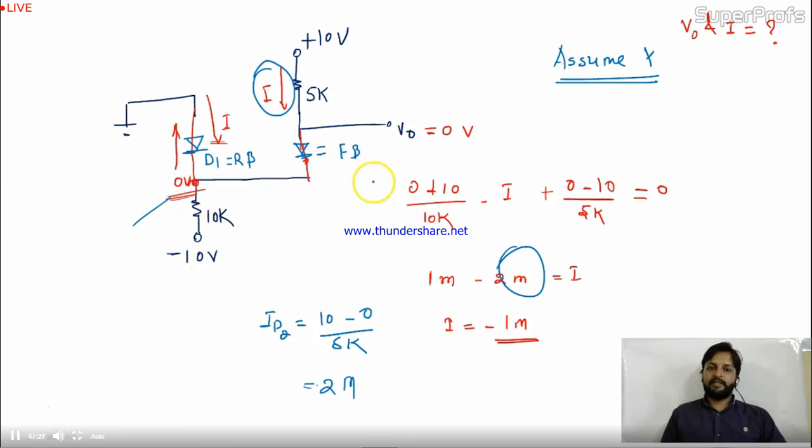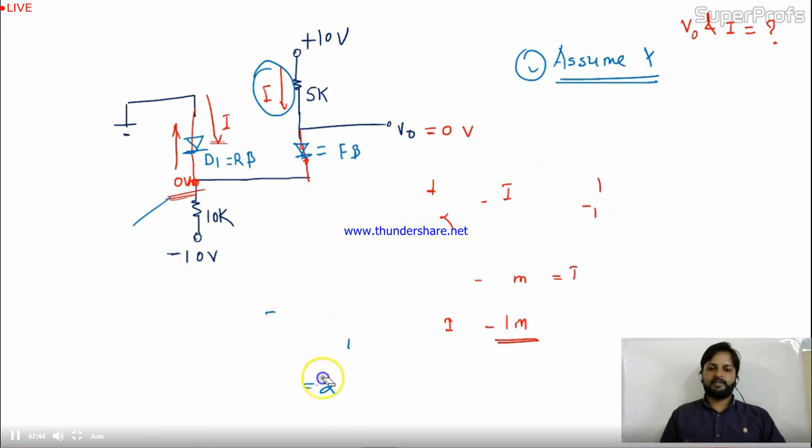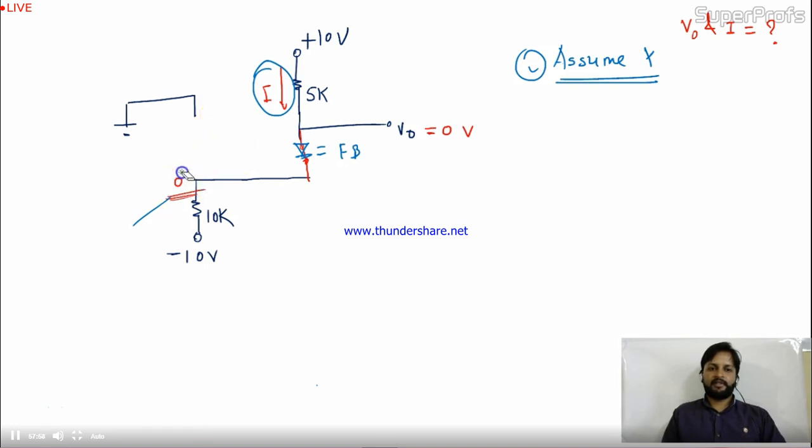So I have to replace this original one, okay? Because whatever I assumed earlier is wrong. I have to change it now. So let me change it. Okay, fine. Let me erase it all. I have to make some changes in the circuit. And those changes are, I have to replace D1 as an open circuit because D1 is in reverse bias. So this is D1 over here. I'll replace it as an open circuit. This 0 I will remove from the circuit, and since D2 is forward biased, I'll short it, make it short. Now this is no longer 0 volt.